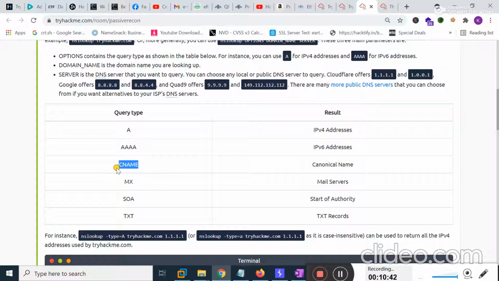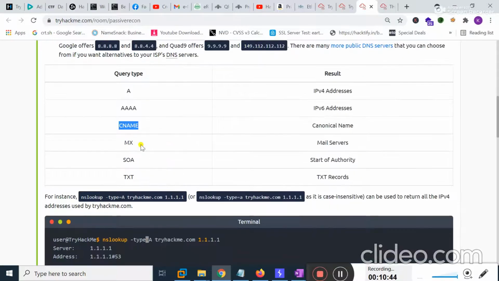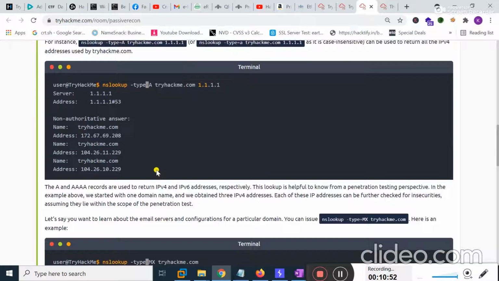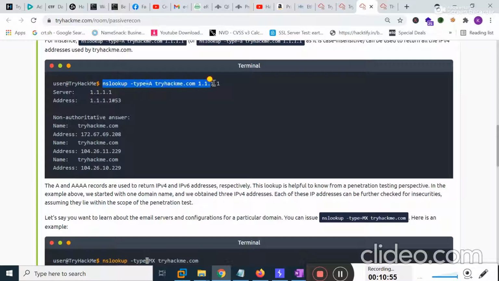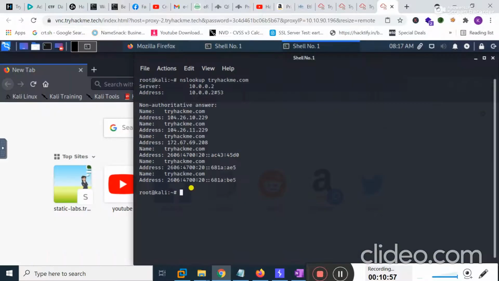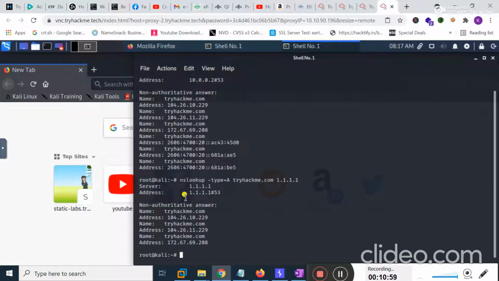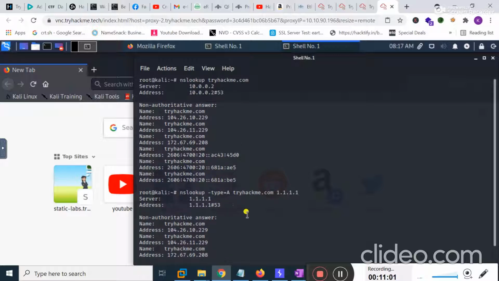Obviously MX represents the mail server, SOA represents the start of authority, and TXT. Okay, if I try this one, let me show you, and hit enter. It reveals a lot of information now. The server that I'm going to use is 1.1.1.1, and the address of the server is this one.